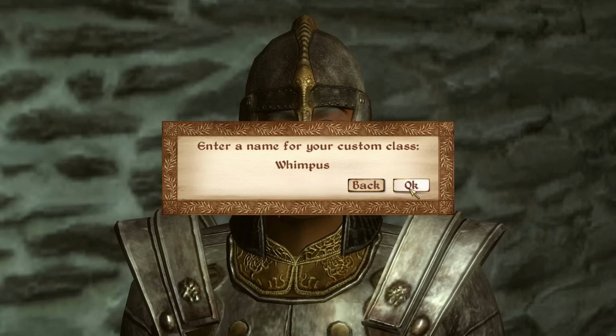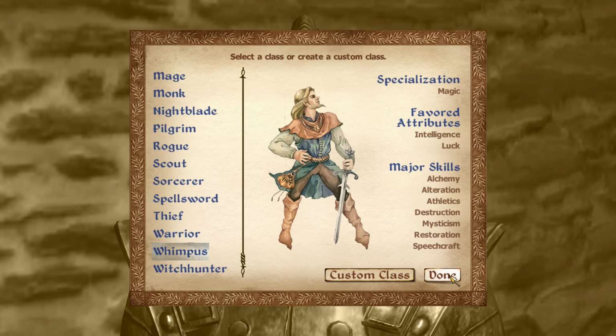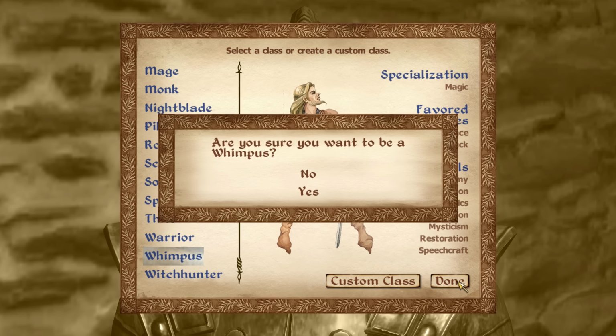Now, this is going to be the Wimpus class, a very unique class indeed. For our goal is to create an incredibly wimpy character who is going to be able to one-shot everything. Right, let us play as the Wimpus.